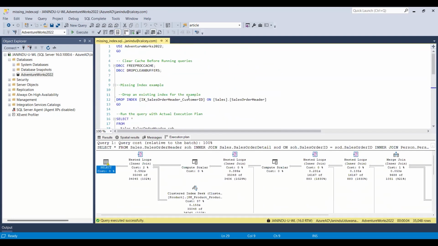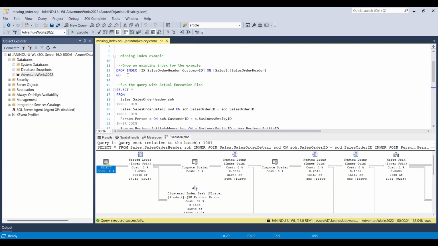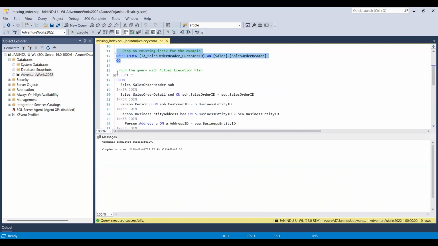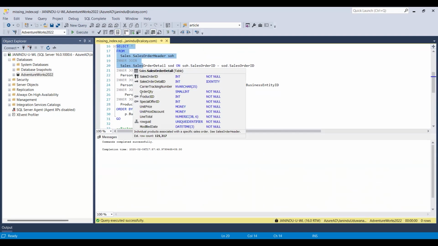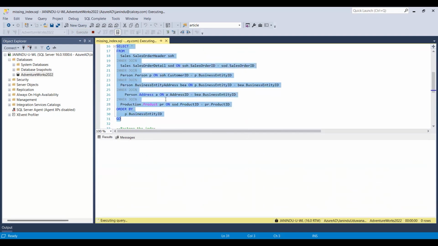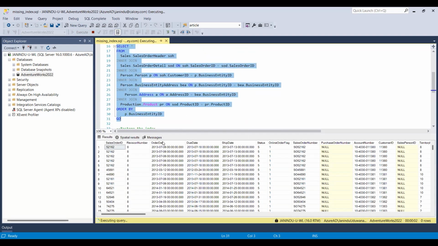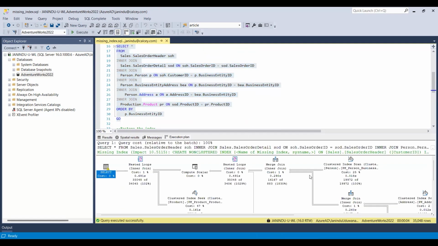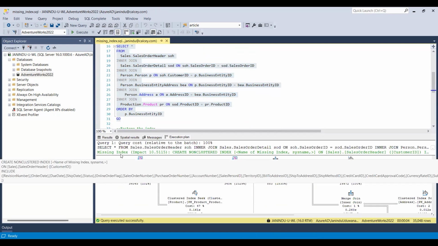So next, I'm going to drop an essential index for this query. And after dropping it, if we run the query again, we can see there is a warning on a missing index, and SQL Server also provides us with the syntax we need to use to create that missing index.